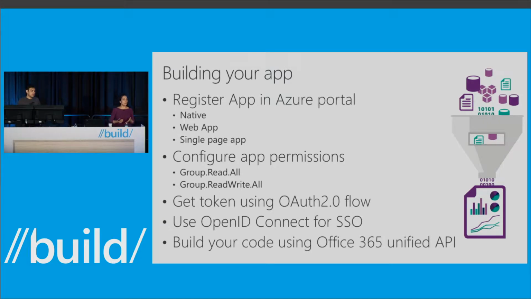So if you're going to build your application that interacts with the groups API, the easy flow is, first, as with any other application that is built for the Office 365 platform, you register your application on the Azure Management Portal. We will later show a little bit of a demo around that. You can register either native or web applications. CORS is supported in the API as well, so you can do single-page applications. You then configure the permissions. These are the permission scopes that I was mentioning before, around giving the application access only to the specific items that the user wants to consent to.